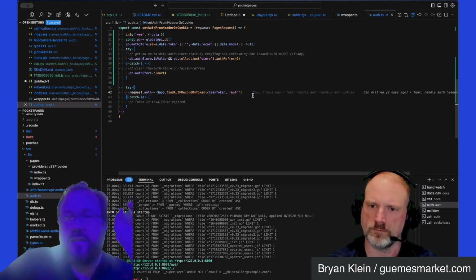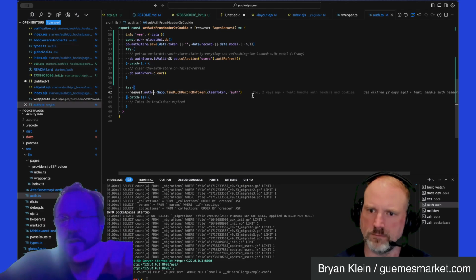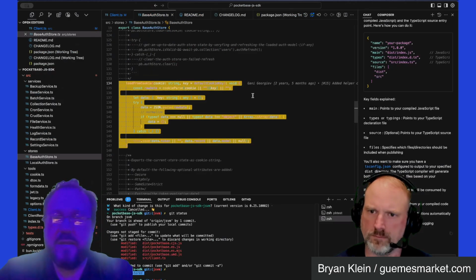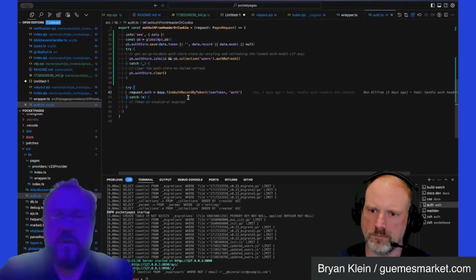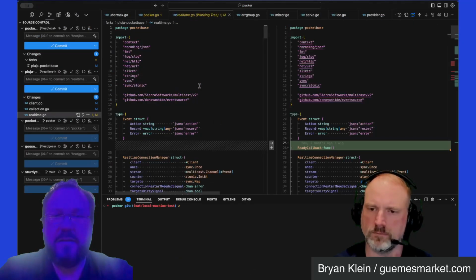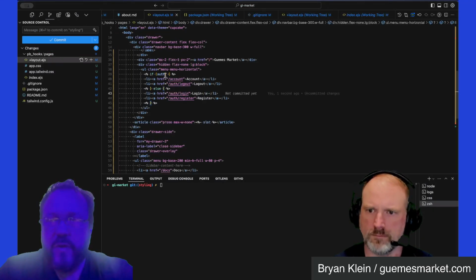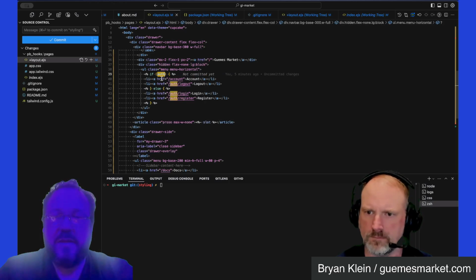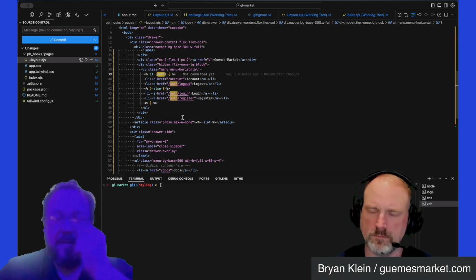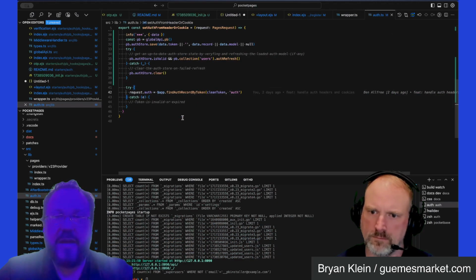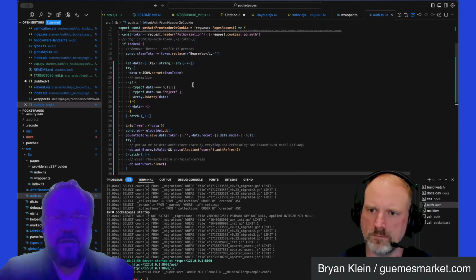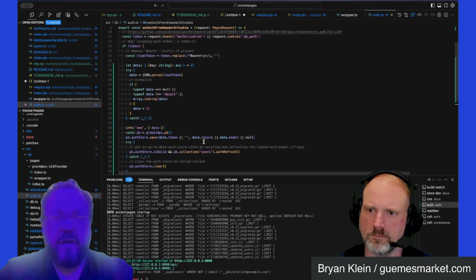So on server side, you can inspect the auth object if you're looking for some server side filtering. That's where we get that check that we had. Let's go back to GI Market right up here. If auth, it's the same thing. This auth request variable is injected into this template so that we can reference it. So that auth is getting set right here at the beginning of each request, and it's getting set by either the cookie or the authorization header.